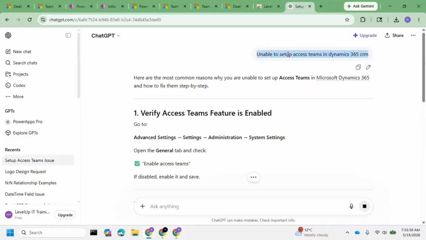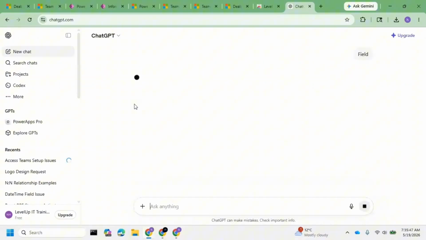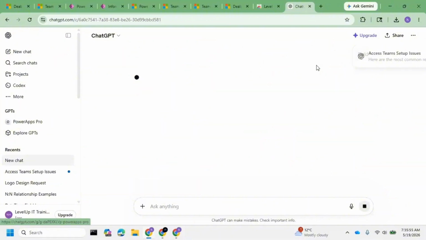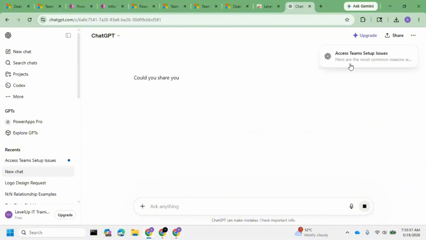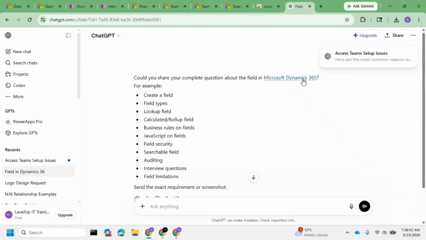If you search normally, it won't give. Suppose you search normal field, it will think about normal field in agriculture. It will do different, right? But if you search in these wrappers, it will search for only the respective. See, it is asking, could you please share the complete question about Microsoft Dynamics?